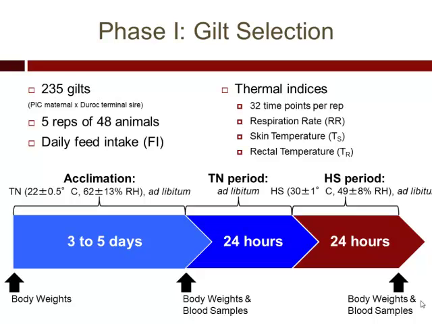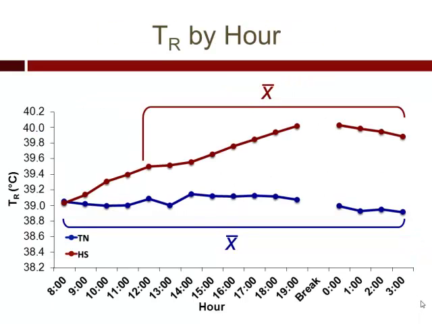And one of the things during this 24-hour period is we took 16 different time points of rectal temperatures on these animals. And then also another 16 times we took rectal temperatures during the heat stress period, where we had a pretty robust 24-hour heat stress. And really what we were trying to identify is what is the variation in a group of gilts that are subjected to heat stress. And so this is kind of what the data looks like. This would be all of them averaged out. This was the time period here, about midnight to 4 a.m.